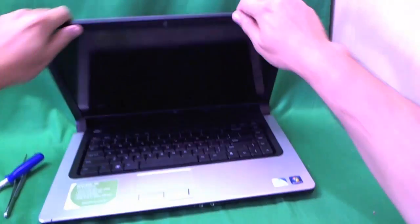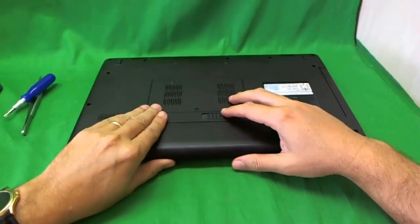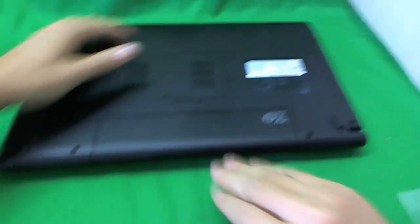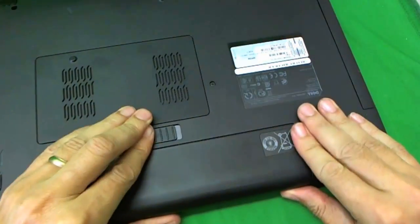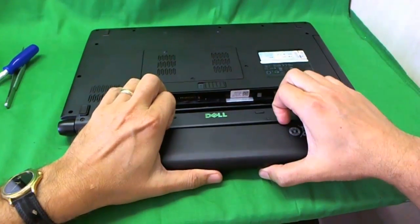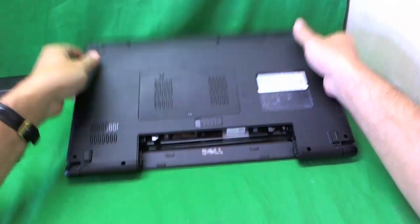Now, before we do anything, and this is especially important for laptops with LED screens, we want to take the battery out. So we flip the laptop over, slide the lever, and the battery is supposed to come out. Let's slide it the other way, and the battery is not coming out. Okay, here we go. Let's try again. Slide the lever, battery slides out. Okay, good. The battery is out.